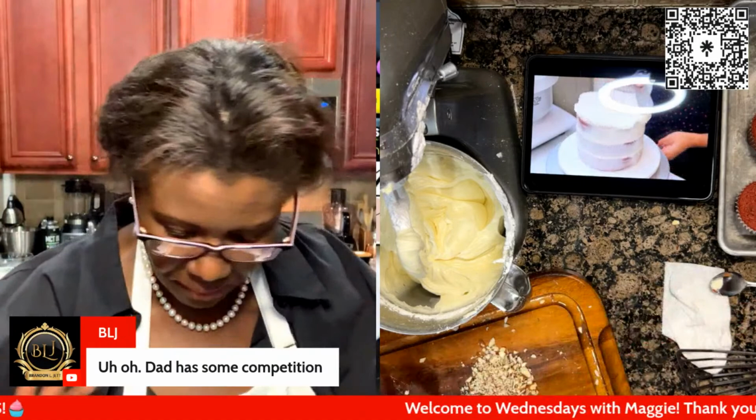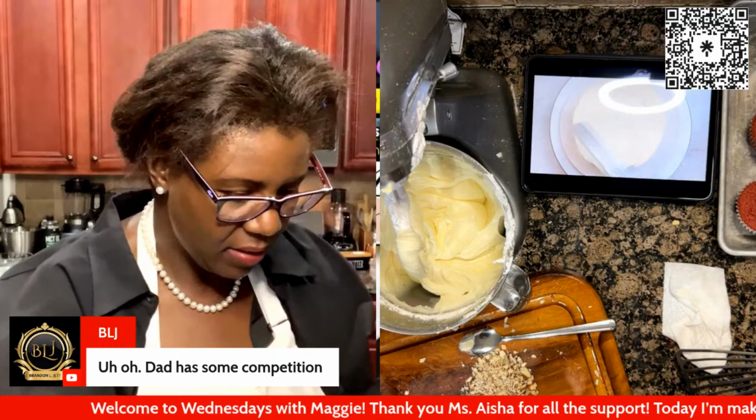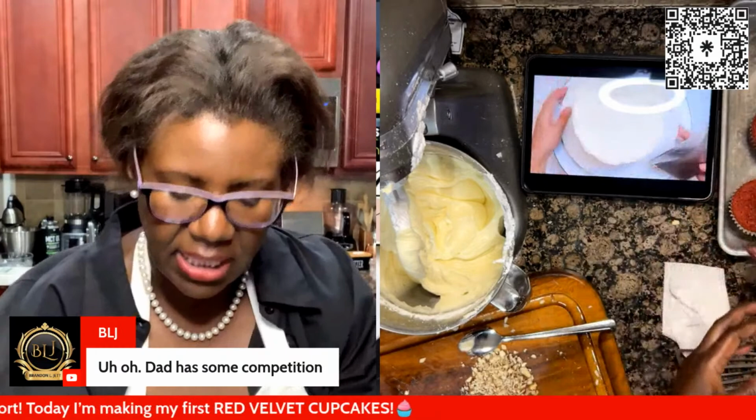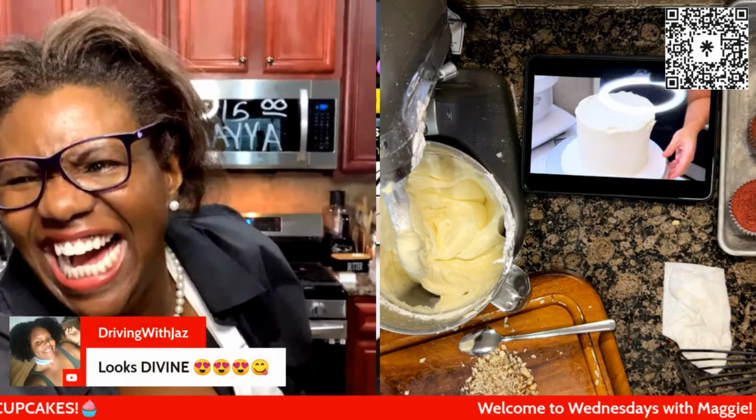So, let's fill the bag and let's see if we can. I'm thinking if I just go right in the middle, I kind of just press it. Let's see what that looks like. If I need to cut, I will. Not fair. Looks delicious. Looks divine. I know, it's so good, y'all.